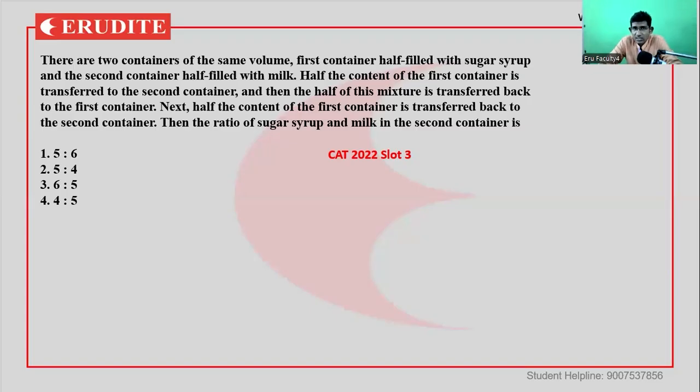Now mind it, in this case, half is transferred. Again, half of the second beaker is transferred. That means in this case, the volumes are not fixed. So at the end, the volume of mixture in both the vessels is not going to be equal. So in this case, we cannot apply the previous logic of 1:1. Right? So in this case, we have to go step by step. So what steps will we follow?